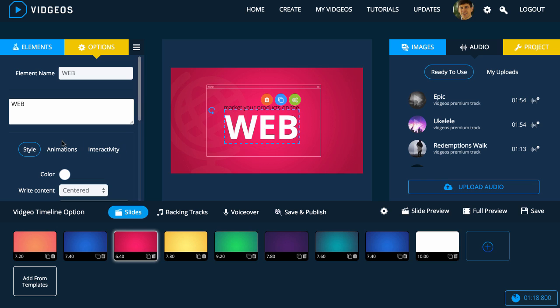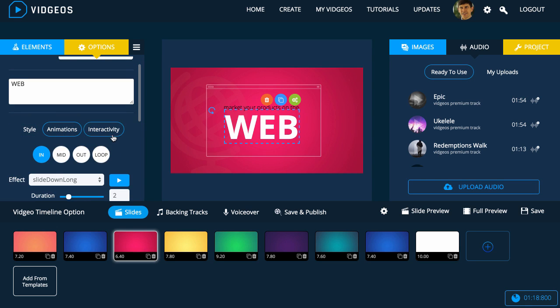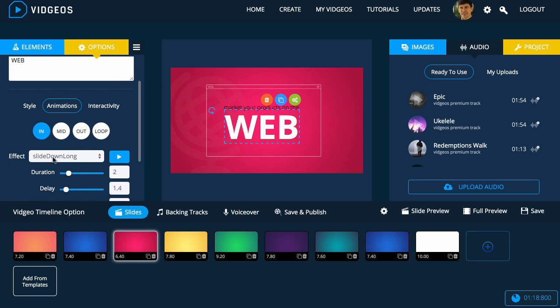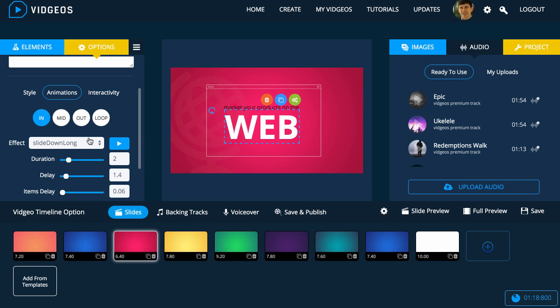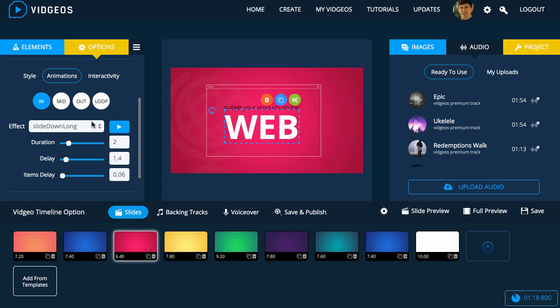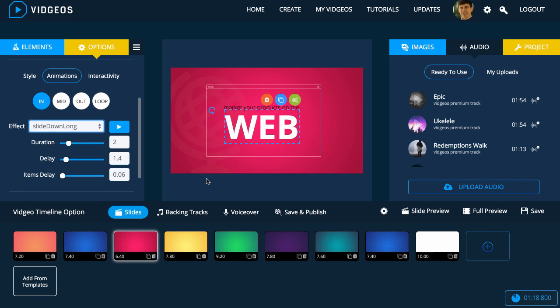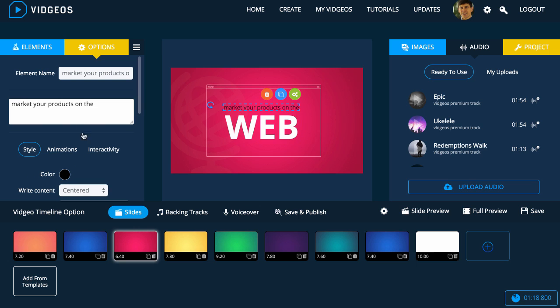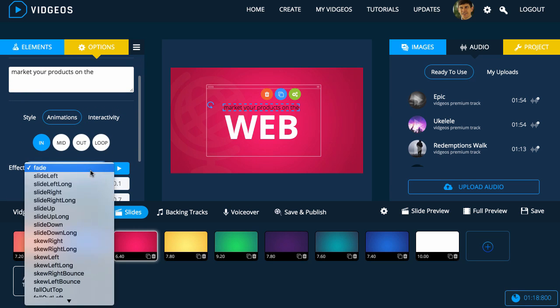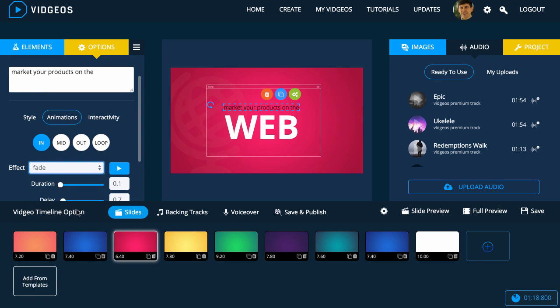Now you saw that animation, you saw how that styled, popped in from, or slid. You can adjust any effects of any of the different animations or images here. So say for example, we've got duration, we've got delay, we've got item delay. You can fully animate any part of your text. You can make it fall from the top. So we can actually see that. We can fall that from the top. We can decide that this is going to fade, or we could just have it slide up from the top.